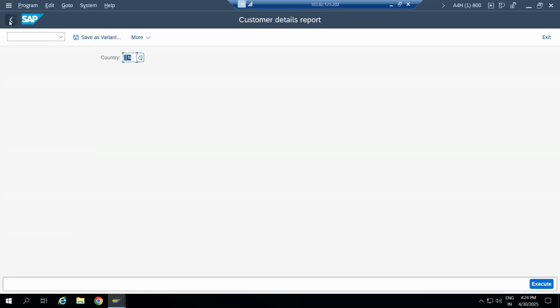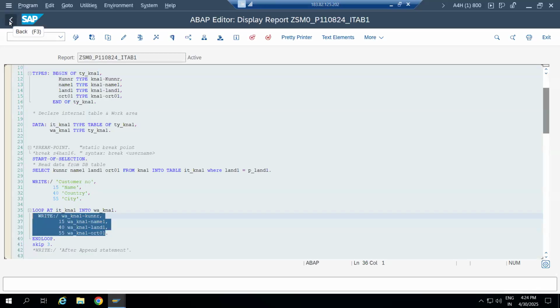Similarly, if we want to use events, first of all we have to know whether it will be triggered automatically, or by a user action like pressing enter or clicking, either single click or double click. We need to know that before using events in our program. We need to know when it is triggering: automatically when it reaches a certain amount of time, or based on the user action.